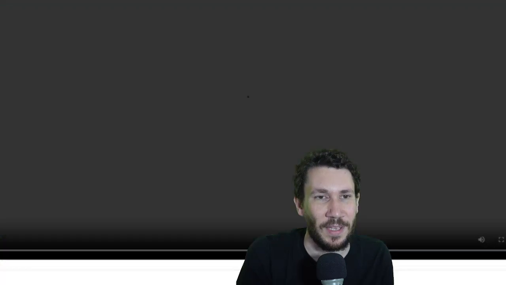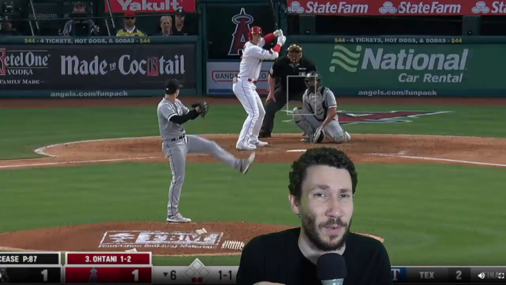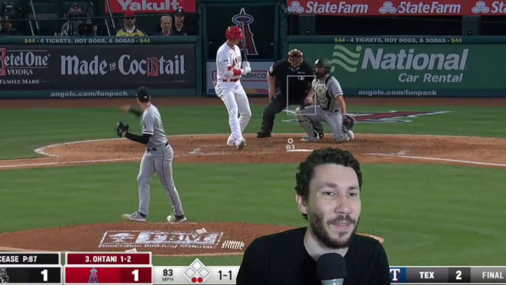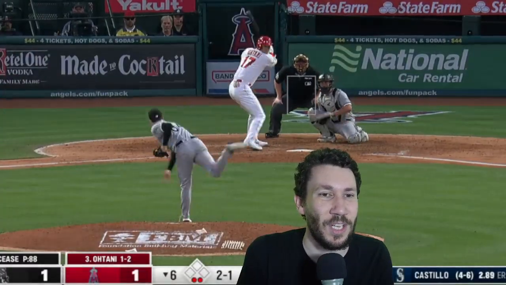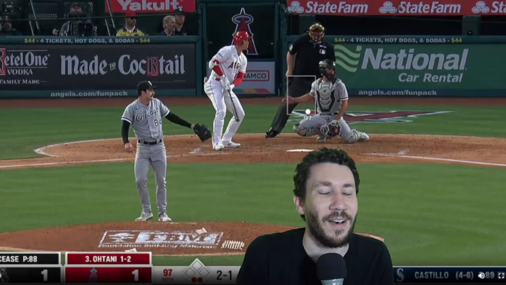So they're going back with another heat, 96. And by the way, it was 93 in the previous one, but then we've seen now the velocity come back up, which is cool. That's not free real estate. He didn't execute. What is this, changeup? Oh, what was that noise? Did he hit someone in the dugout? 97 down and away, and that's a very defensive swing from Ohtani. A little weird to see that, considering you don't need to be defensive here.